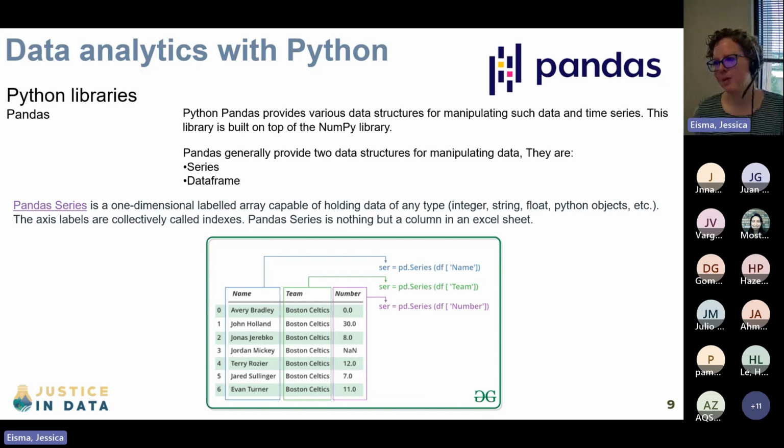And as we just saw previously, where we used pandas and numpy and matplotlib for data preprocessing, similarly, we often use pandas for data analytics because it's a really good library for manipulating time series and data frames and whatnot. So it's one of your most basic tools for conducting data analytics in Python.